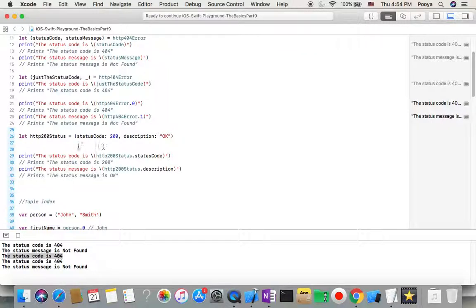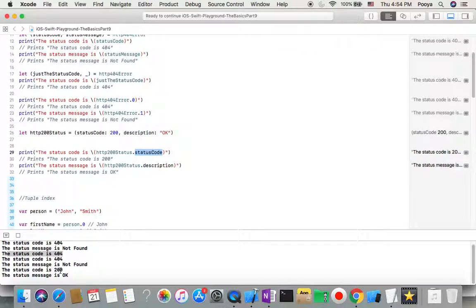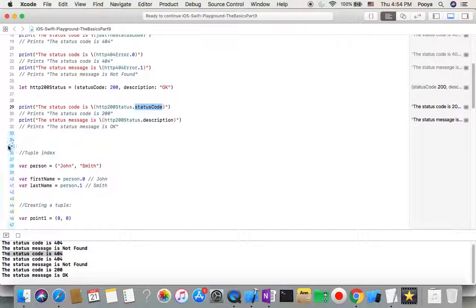So later we can use that. We just need to bring the name of it. We can use .0 or statusCode to pick up this and show it in the console, which we call tuple index.